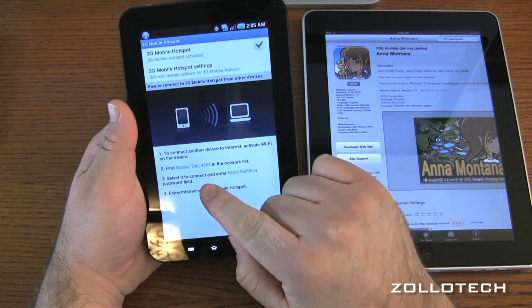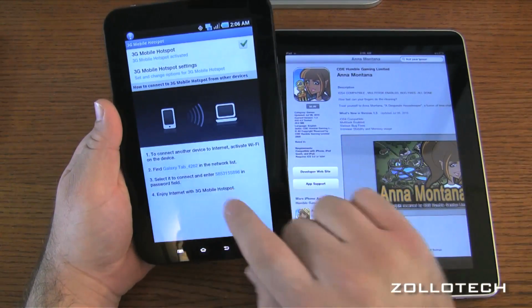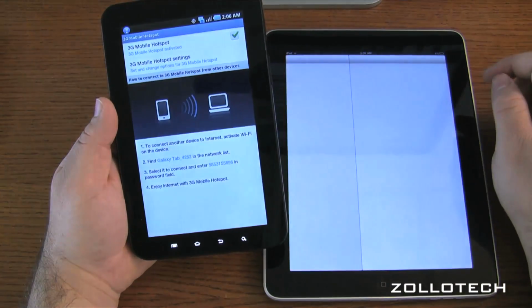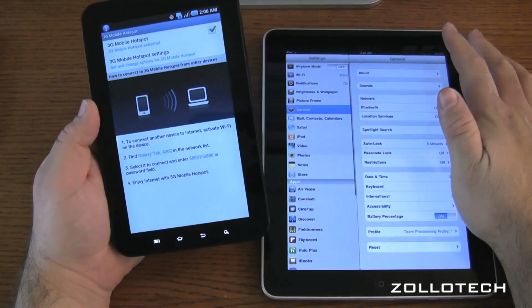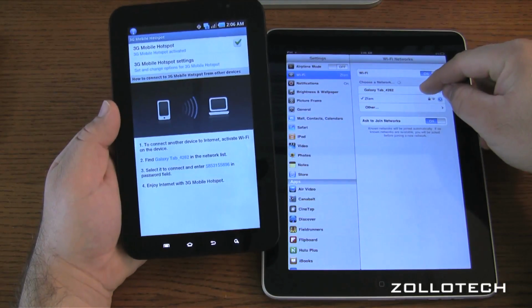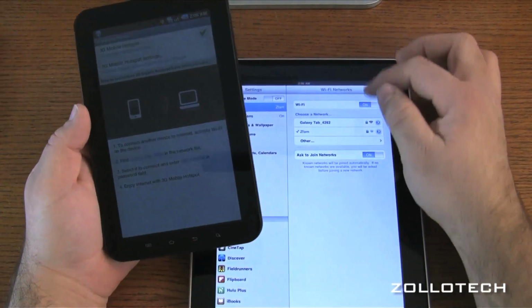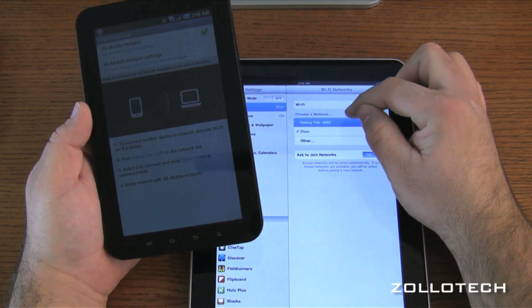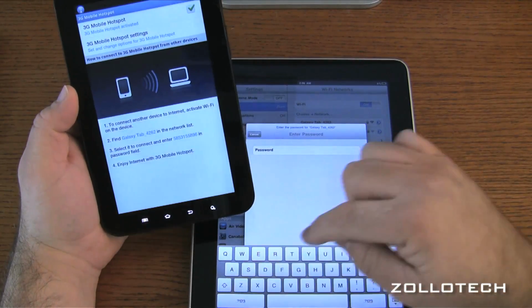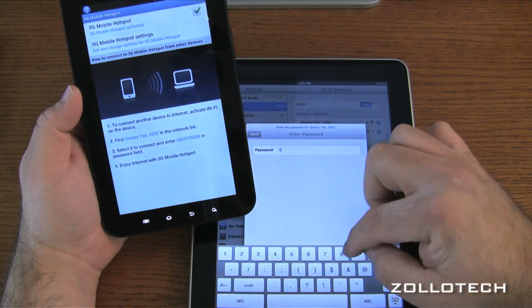Now what you'll see is find Galaxy Tab in the network list, and here's the password to connect. And to show you that it works, we'll go to Settings on the iPad, Wi-Fi, and there's the Galaxy Tab network right here. It's going to ask for a password, and our password is right here. And I will be changing this when I actually use it in the real world.